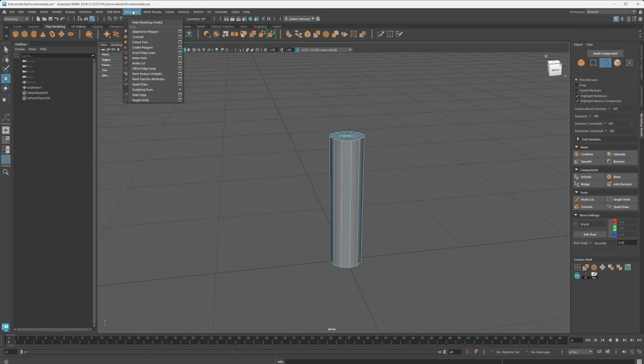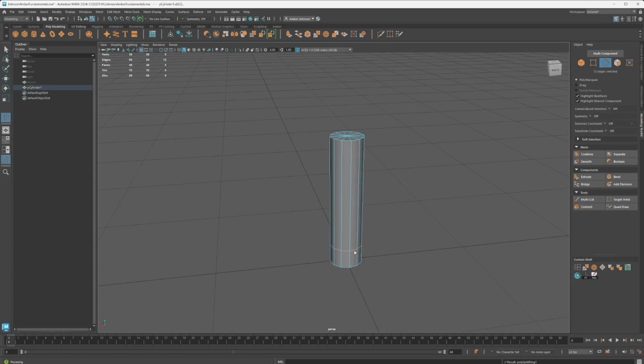I use, underneath Mesh Tools, Insert Edge Loop. The way that this works is it says click and drag on an edge, so I'll click on this edge right here. I'm still holding down that left mouse button. I can determine where it's going to put that edge loop in. So maybe I'll put one right about there. I'll probably put another one closer to the middle. And then maybe one a little bit closer to the top.